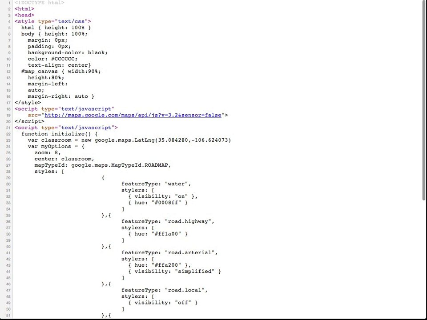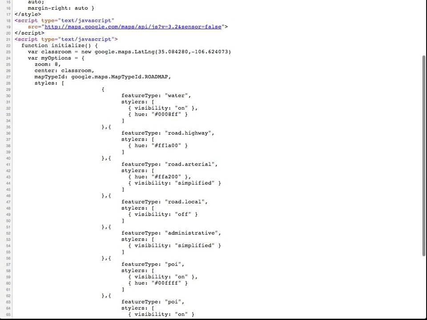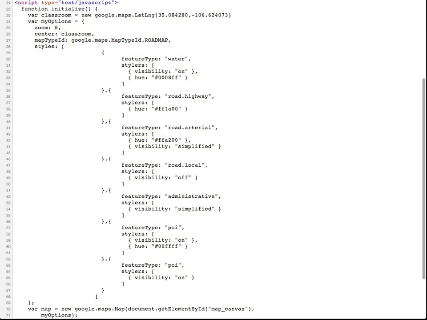we can scroll down to the block of text where we have our initialize function, and we have our map object options as we've previously created it for our other demonstrations.